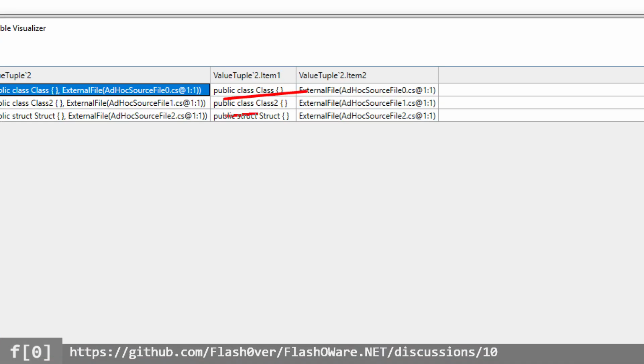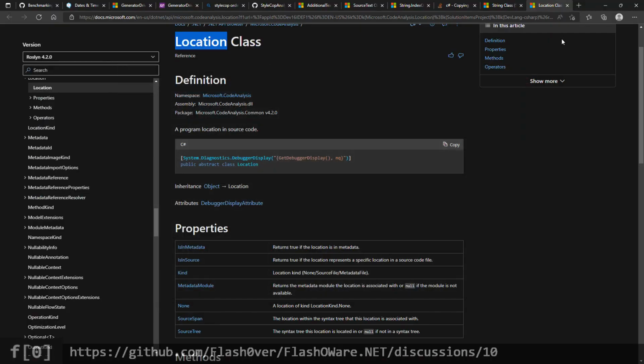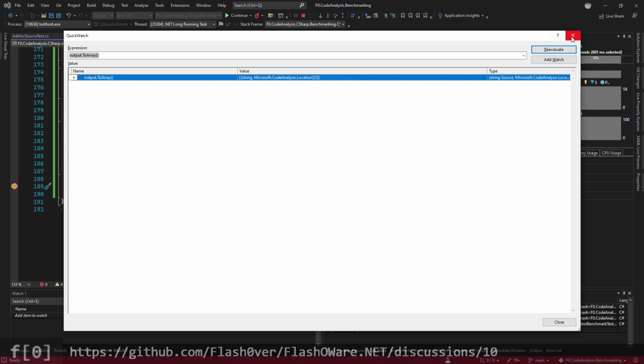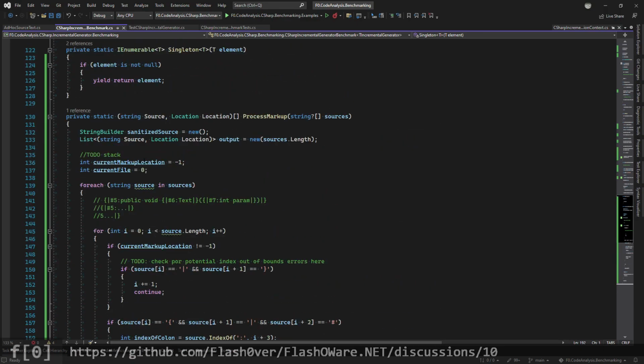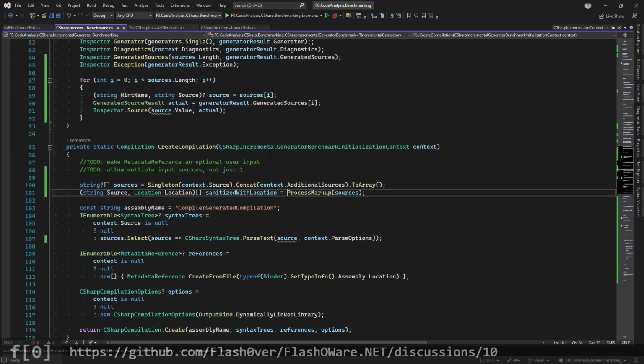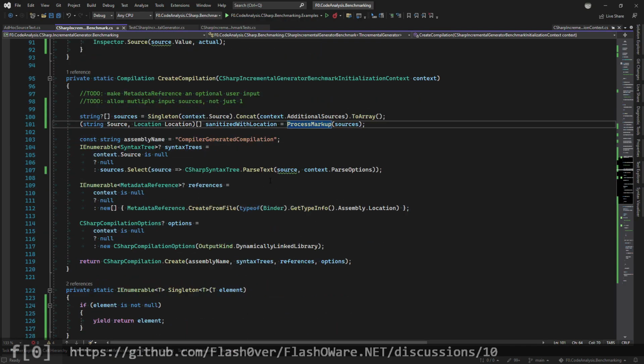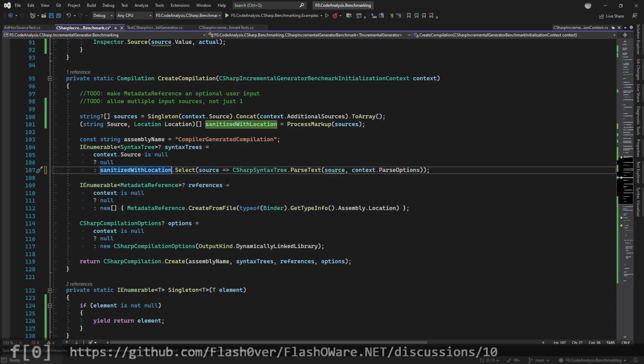Yeah, so that looks good. But we don't use the correct one. Okay, so for the input compilation, we pass the source, but that's wrong. We need to pass the sanitized source. So we select the sanitized sources and pass these.